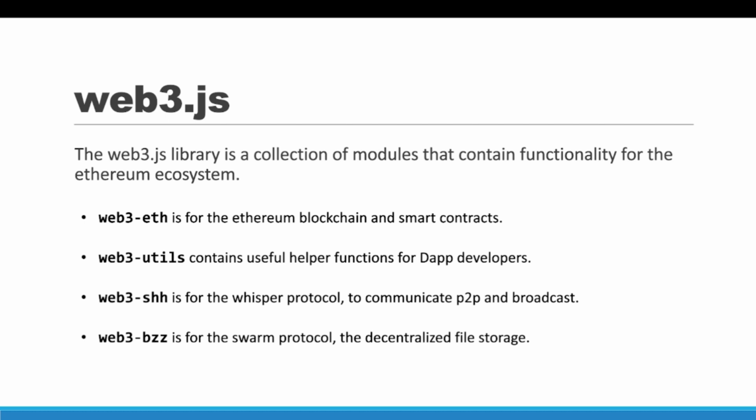But we are not going to talk about these two modules in this particular course because these two modules are not very much used whenever you are creating your decentralized application or whenever you are talking to the blockchain or the smart contract. In future, definitely I will make a separate video for these two modules. But for now, I'm going to talk about the Web3 eth and Web3 utils modules, which you use a lot as a blockchain developer. Okay, so now let us go to our VS Code and connect to our blockchain as our first practical work.